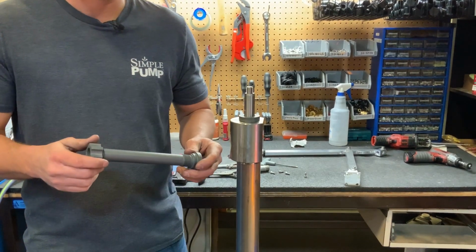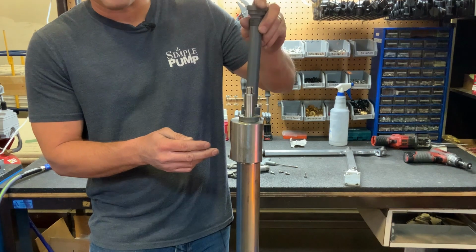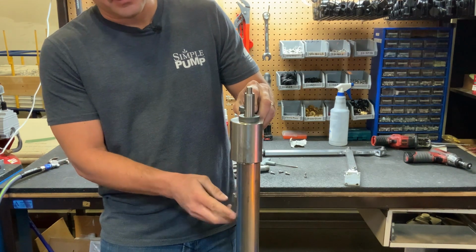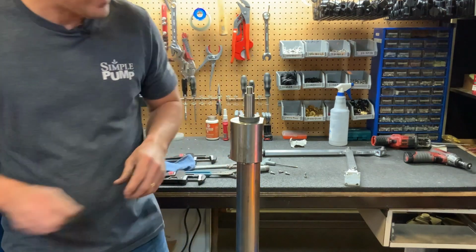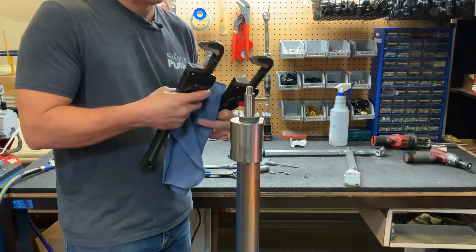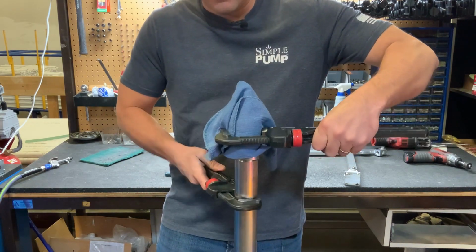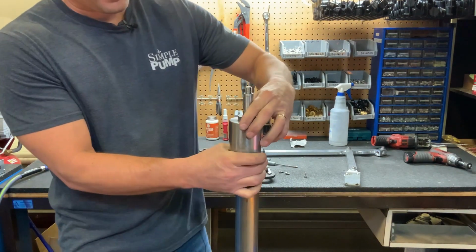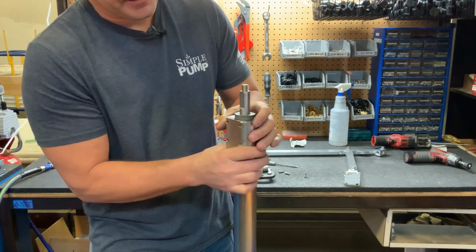All right, now we're going to cover the older style rod gland. As you can see here, it's quite a bit longer, and this piece obviously is not going to go through the pump head. So there's a two-step process here, and of course once it's inside of the riser tube, the pump head actually has to come all the way off in order to get the rod gland out. So that's fairly simple. Take 2 wrenches, one above, one below. Break that pump head loose because it'll be tight. And just unthread it completely.